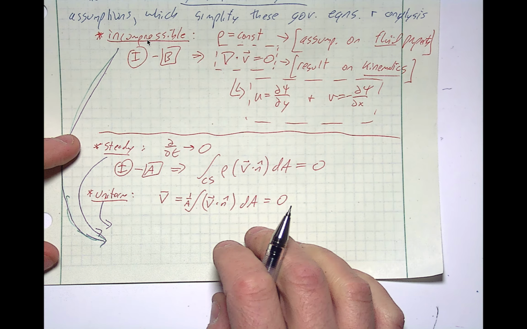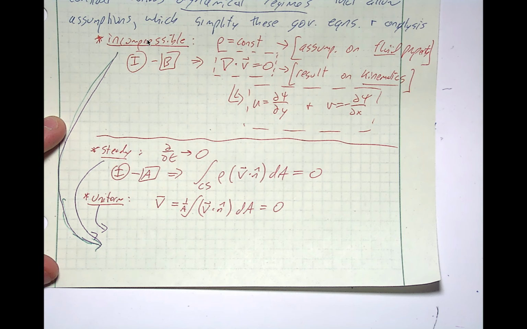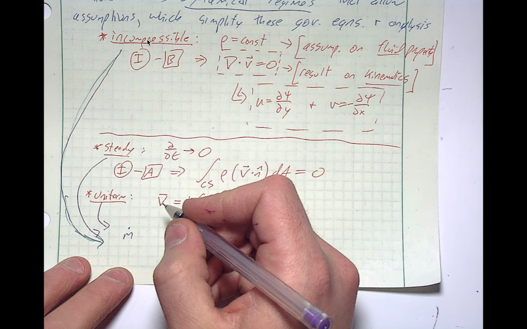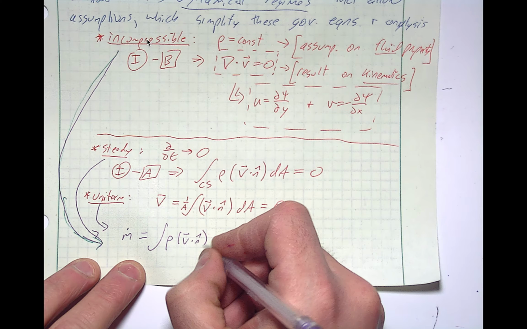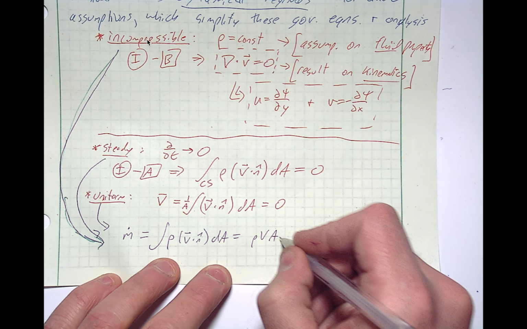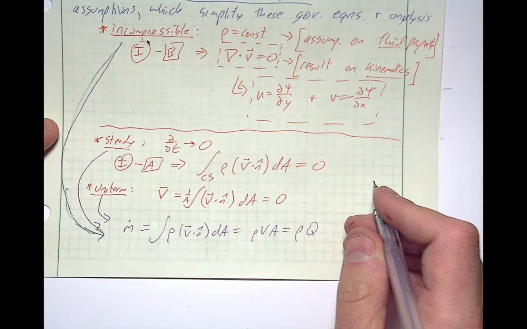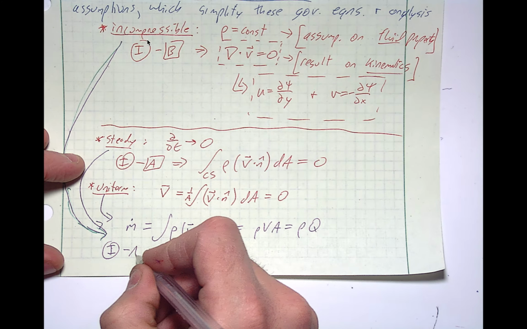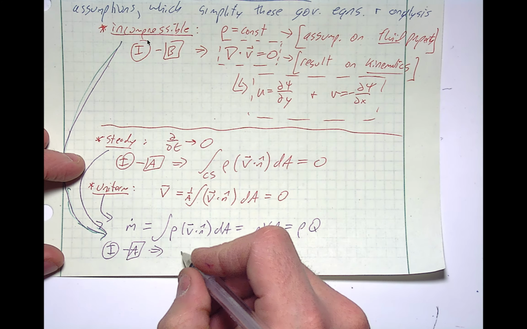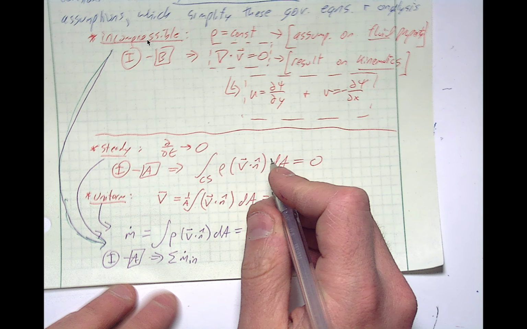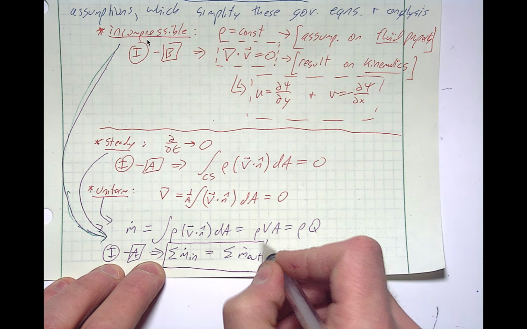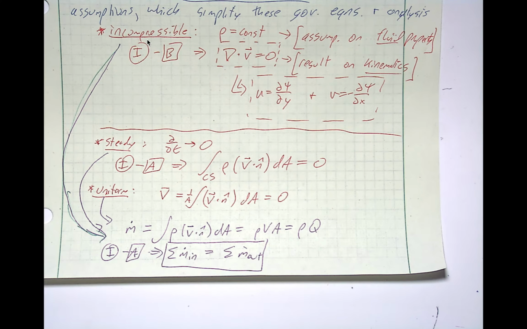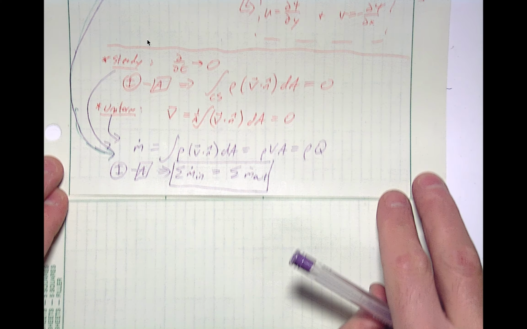If we make all three assumptions simultaneously, people watching this are like, what is he talking about? M dot, our mass flow rate, is just written here, and this allows us to say the more simplified version of our continuity equation for our control volume is that the mass flow rates in, take all of our places where we have mass flow rate coming in, set them equal to the sum of all of the mass flow rates on the outflow sections, and that's our continuity equation. And that's actually no integrals needed, and yet it's still a control volume approach.